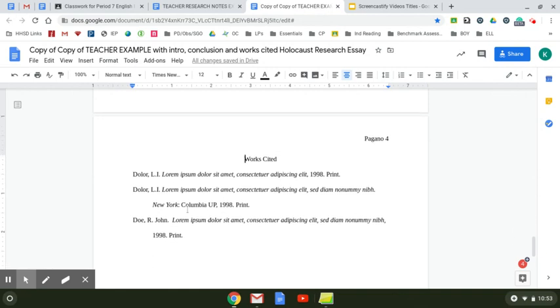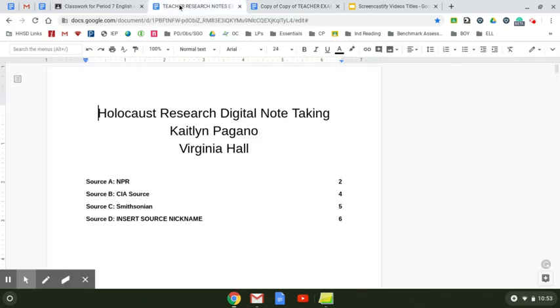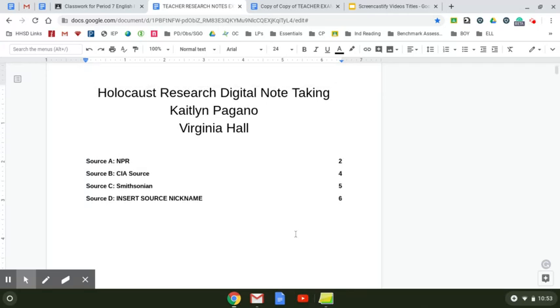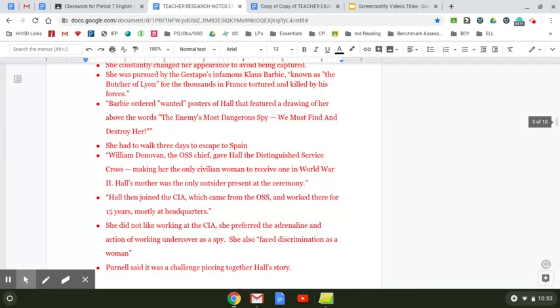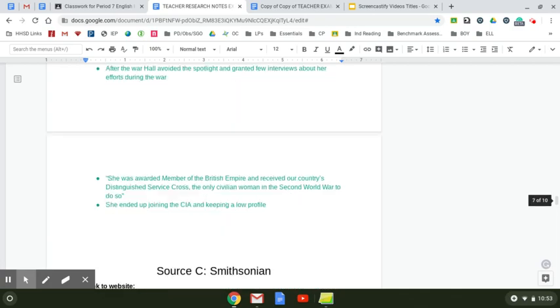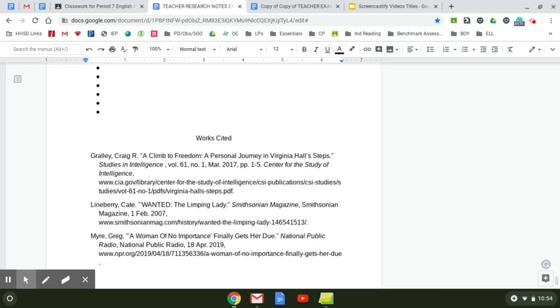Okay, and then it's going to give you all these examples. These are the different citations. You don't need them, so you're going to delete them. You're going to go find your own. If you did what you were supposed to do on this research document, you were supposed to do your works cited entries on April 22nd and 23rd. You watched that whole video from the 22nd and the 23rd, and it told you at the end you'll save yourself time if you copy and paste all your works cited here.